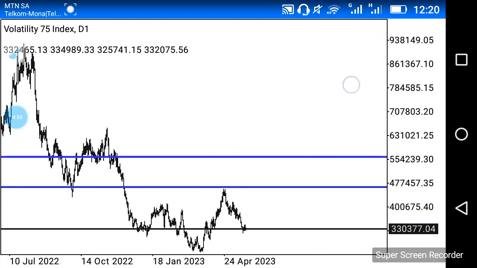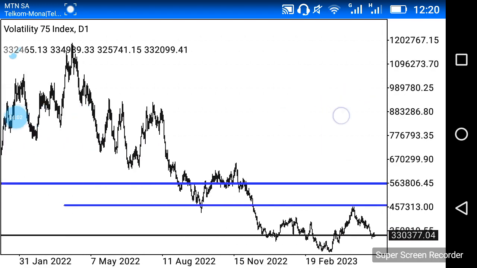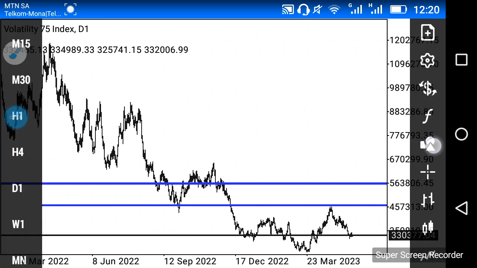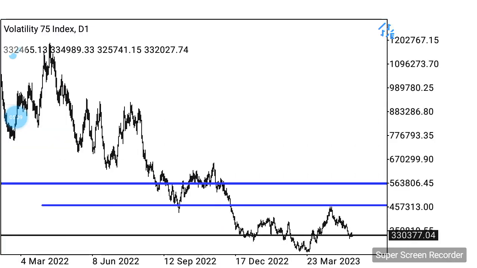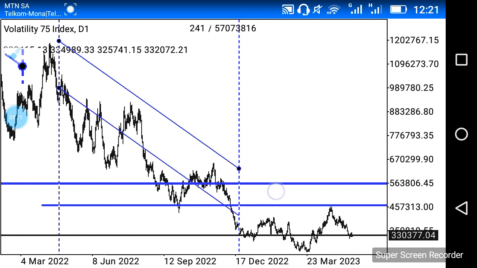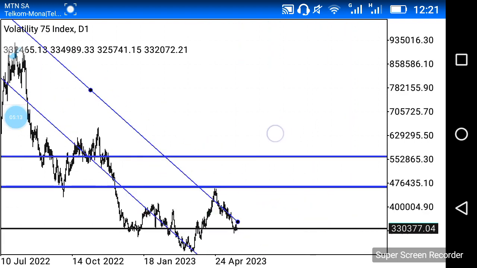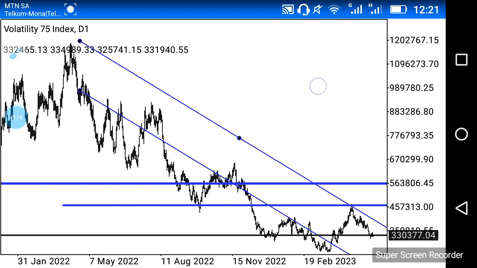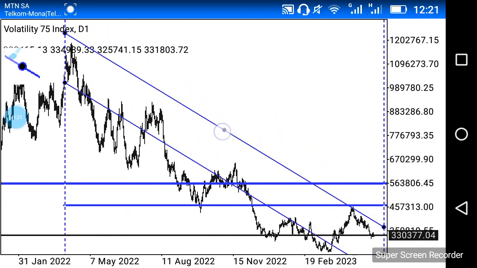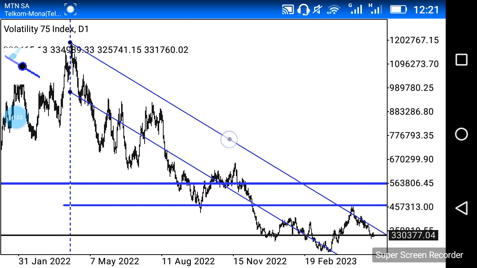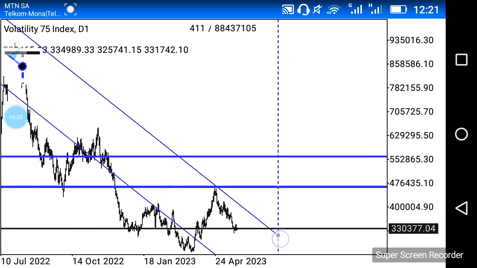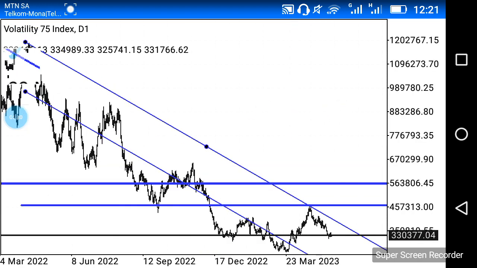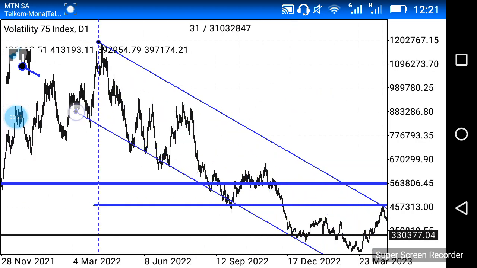And here we are on the daily chart. The first thing that I'm going to do in regards to my daily chart is to add my daily channel. Let's see, just bear with me, everybody. And there goes our channel more or less. Just remember that we need to ensure that whatever drawings we add to our charts are as accurate as possible, just to ensure that at the end of the day, when we do ultimately execute, our execution is also very much in line with our analysis, right? Anyway, there goes our channel more or less, right?